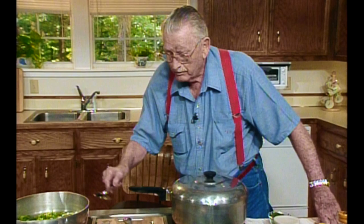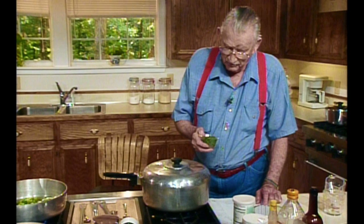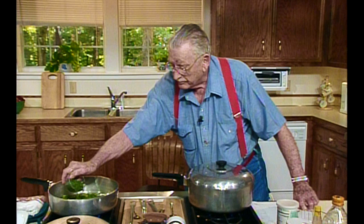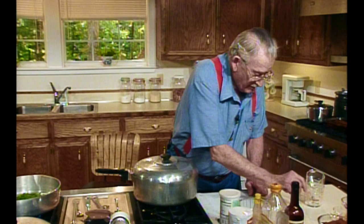This is a cup. Actually, I'd say this is half a cup of dried parsley. Now that's equivalent to a cup and a half. Now I think that's half a cup, so I'm gonna quit putting that dry parsley in there. And I got some dried mint I'm gonna put in.